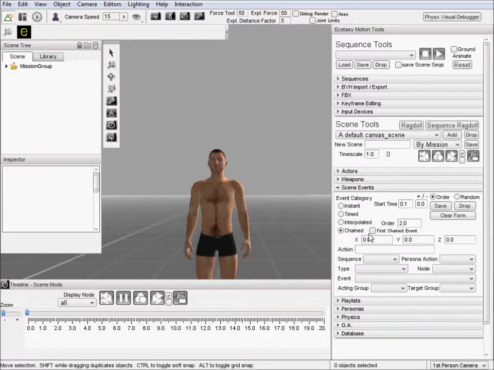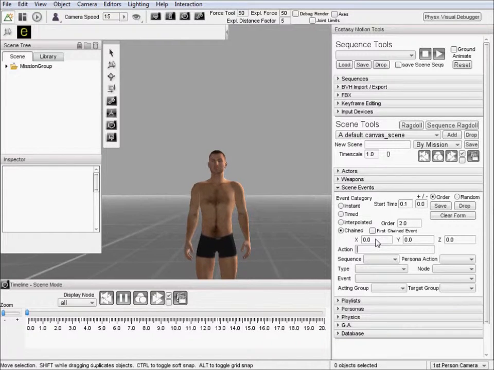And then after that, it will just look for the next largest number of order and use that one as the next event. So if we entered 2 here, and then we had another event that was order of 3 and one of 3.5, it would go from 2 to 3 to 3.5, playing those in that order.